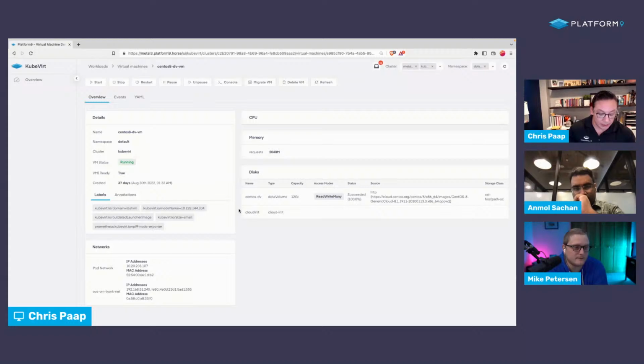Or is that like in the future? That's a great question. There is. The KubeVirt project actually supports it. The open source project supports it. We have it and we run it, but in that case, it's the nested virtualization.